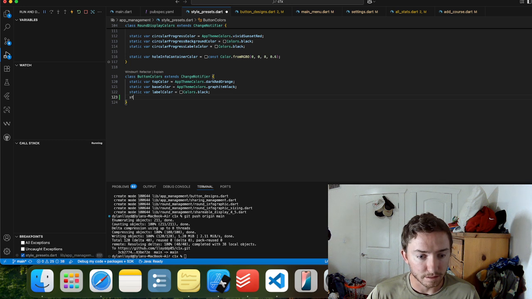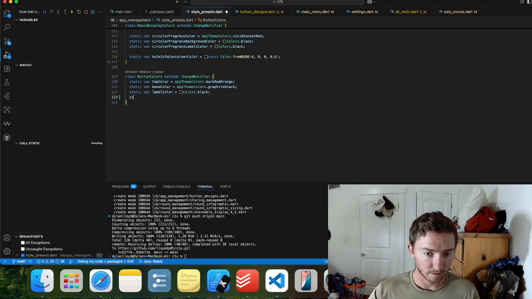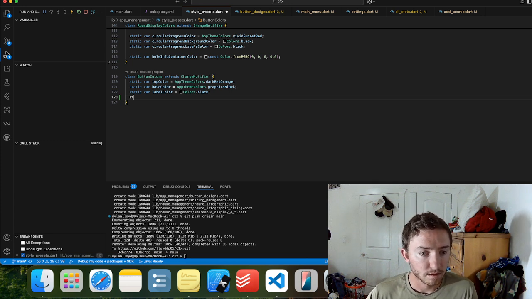Icon button, arrow back. Lovely. I'd like to do the same thing with this one. So this is going to be icons public. Those are already good.